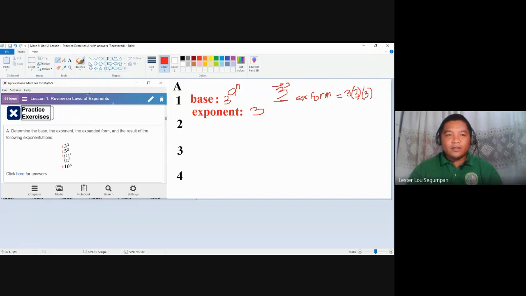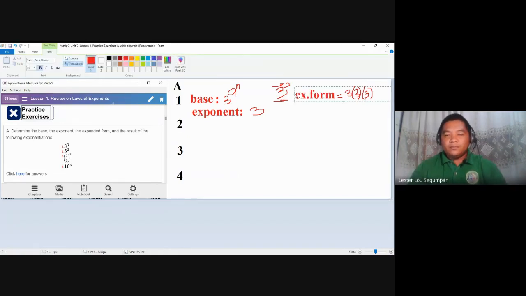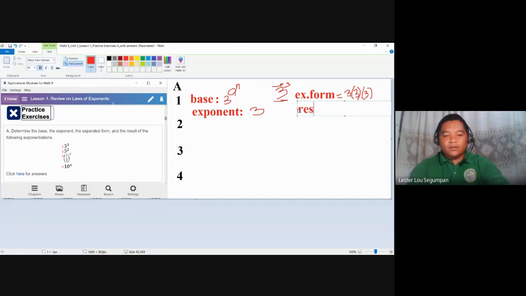This means there are three threes multiplied to each other. And as for the result, this is our expanded form. As for the result, we're just simply going to multiply the numbers. Three times three is nine, and then multiplied by another three. The answer is 27. Again, the practice exercise A is very basic, but we need to take this basic concepts as we go deeper in the next practice exercises.